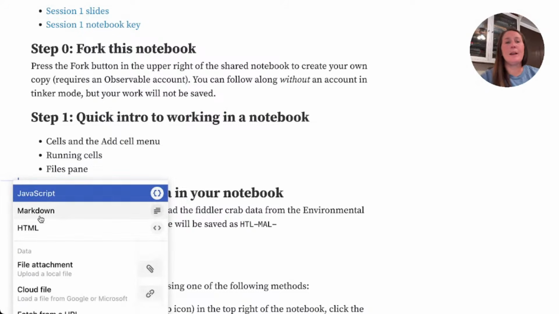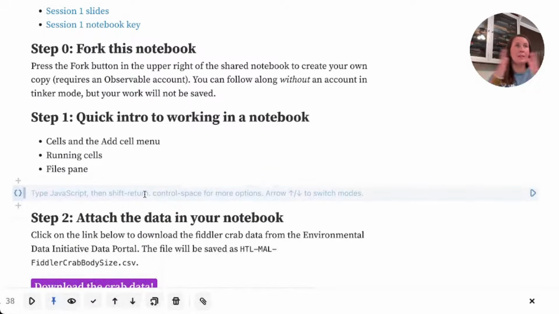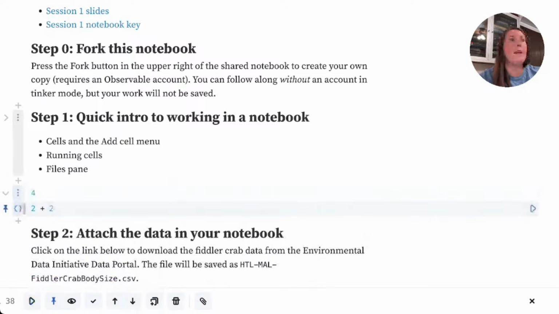But for example here, if I choose JavaScript, then you can see that this cell comes up between the cells where I pressed the plus button. And I could start typing JavaScript like 2 + 2. Nothing is going to happen until I run this, but I can do that a couple different ways. I can do shift return, and that'll run it.